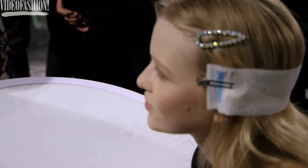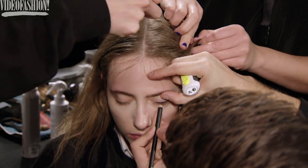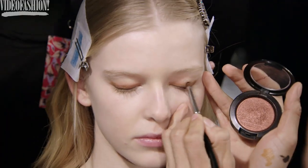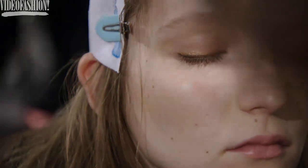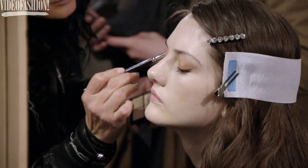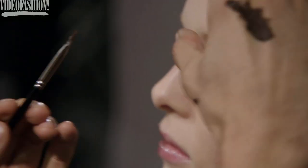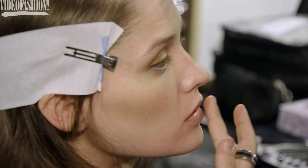Very cool and very easy hair. The palette for the collection is very nude, so we decided to do a natural makeup, but with a little bit of elegance and sophistication. We do a burgundy eyeliner on top and over the burgundy we do another eyeliner with more of a tan mustard color, shimmery. So that makes the burgundy eyeliner even softer, more gentle, and the lips are very nude. We want the girl to be polished but not overly made up.